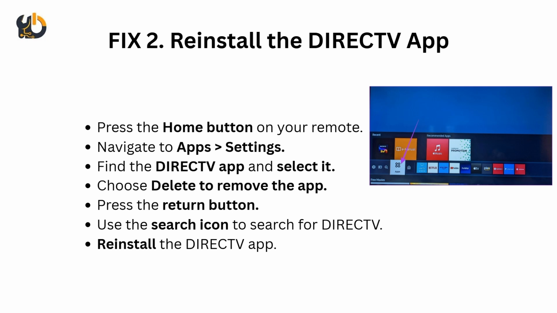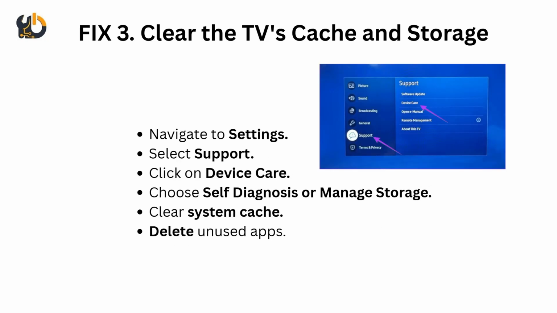Fix 3. Clear the TV cache and storage. For that, you have to open the TV and then move to the TV settings. Then there you have to select support and click on device care. Then choose self-diagnose or manage storage. Then you have to clear system cache and then delete unused apps.